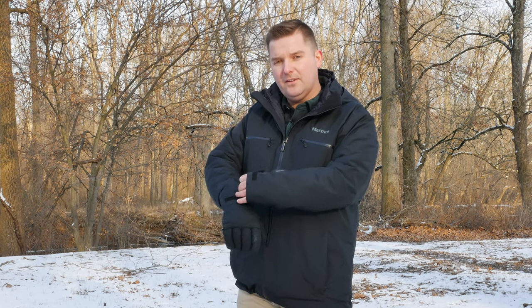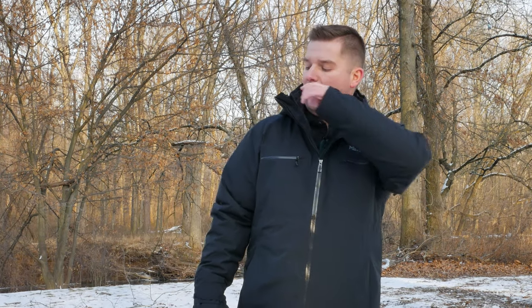Both jackets have an adjustable cuff that is glove compatible — it can go over top of a large glove and you cinch it down using velcro, or a glove can go over top of the cuff. One thing I give the KT component a slight ding for is the storm flap underneath the zipper. On the KT component it hangs loose and when it's up against your chin it can move back and forth — a little irritating and cold. On the featherless component there's a small tab that wraps around the top and keeps the storm flap in place. It's a small detail but it definitely matters.